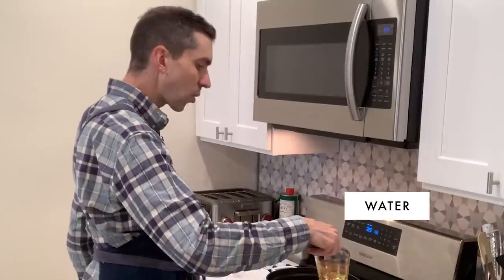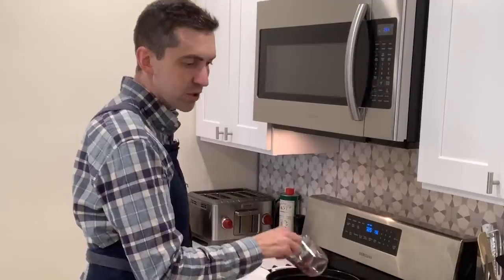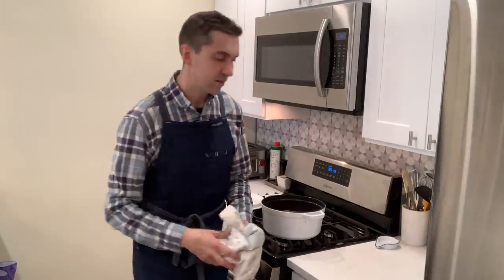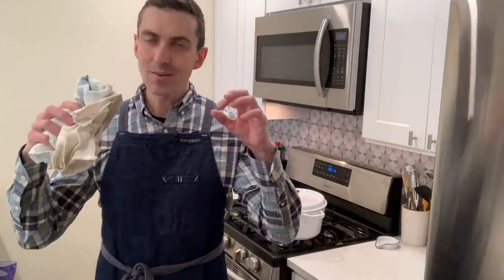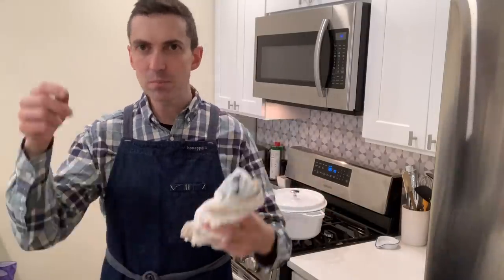I can always add more water during the cooking process, but I'd prefer not to have to reduce the liquid on the back end to get a nice glazy sauce. So we're gonna bring it back up to a simmer now that the water's in there, make sure the cooking process is actually going. So I'm gonna monitor this, especially in the very beginning, just to make sure that the heat level is appropriate. I wanna see active bubbles, but not violent bubbles. I want it to be blup, blup, blup, blup, blup. Does that make sense? Cool.